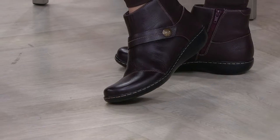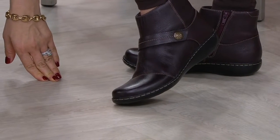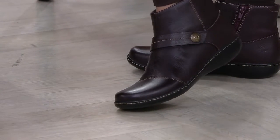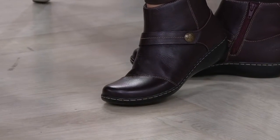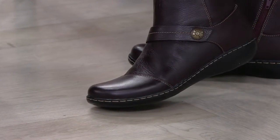And do you want to show us some of the... Oh, guess what? In the navy, 1,000. So I don't know if you're going to have burgundy or navy when you bop into our big style event, PM Style and Beyond. Okay. Well, I just want to show it on Kylie because it really is a stunning boot. We're all about comfort at Clarks. That's in our DNA for nearly 200 years.